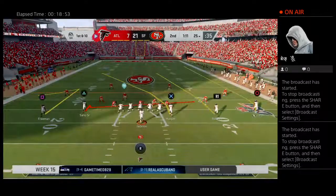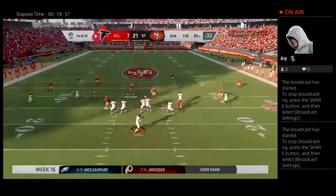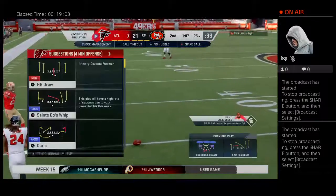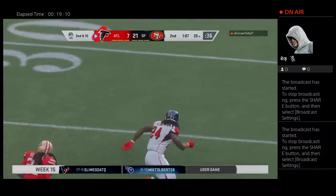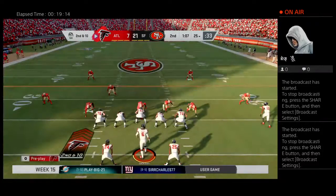About set to begin their next drive, the Falcons offense at the line. And a first half that really has not been kind to them. A late opportunity here to maybe make some inroads on this deficit before half. And this drive's going to go a long way towards telling us whether they actually have a chance to come all the way back in this game or not. They're throwing to start the drive, but that one incomplete. An incomplete pass leads to 2nd and 10 from the 25.